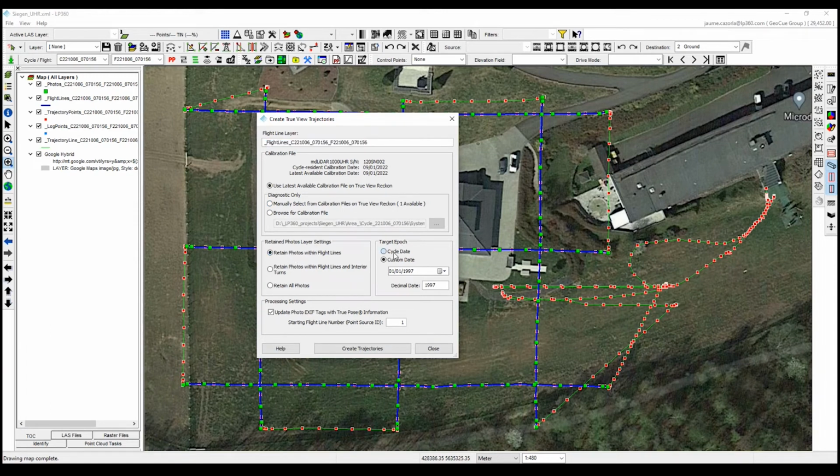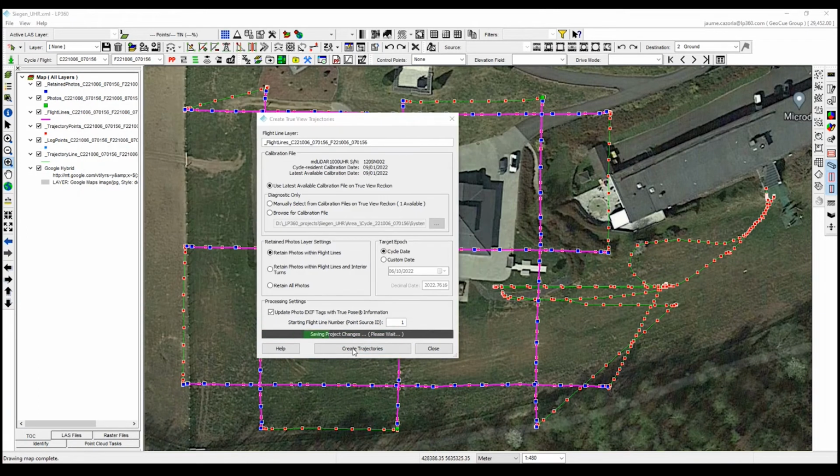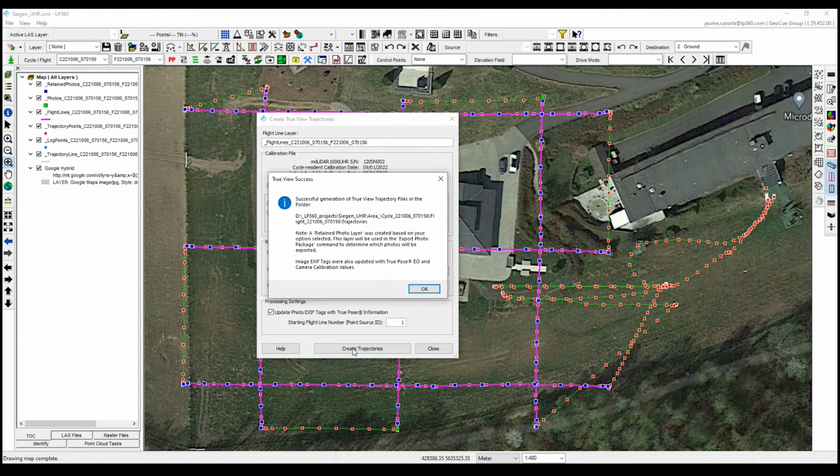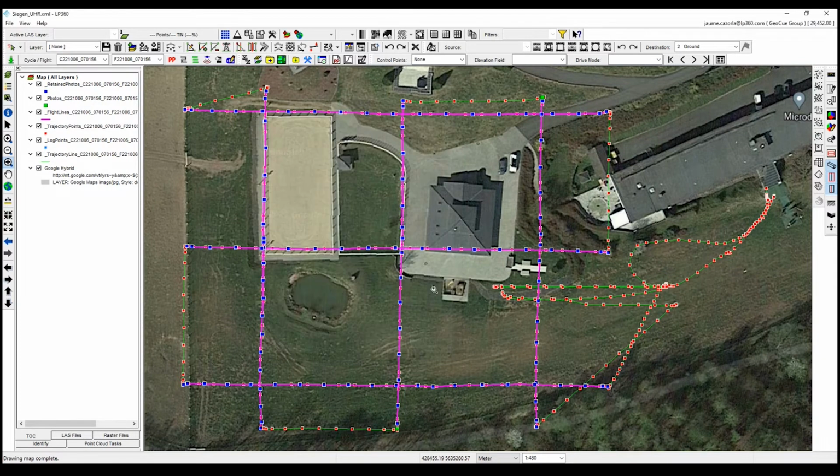For the epoch, we will select the cycle date, since we are working in WGS 84, and we will press Create Trajectories. Now the trajectories has been created, and we have also updated the EXIF information from the photos. We will press OK.